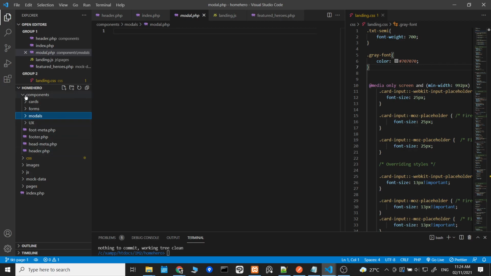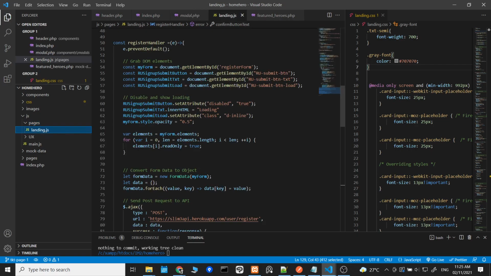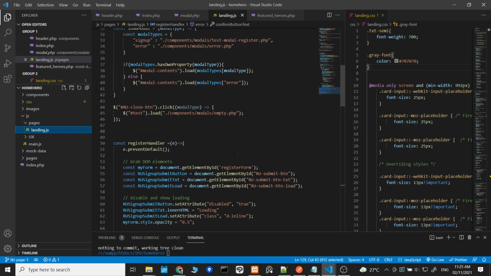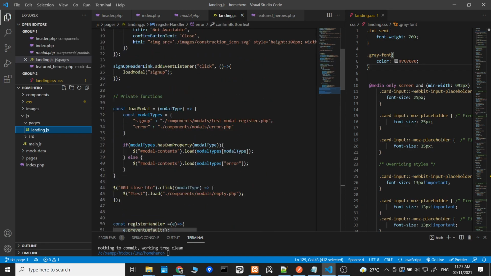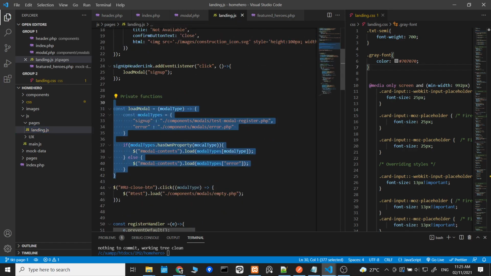So what the JavaScript looks like, how it enables it to load, is that we have a JavaScript folder, and then inside is pages. And then there's the landing JavaScript. So here's where we are going to put all our handlers, and also you can see that there's a load modal function.